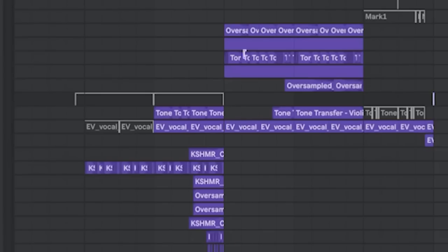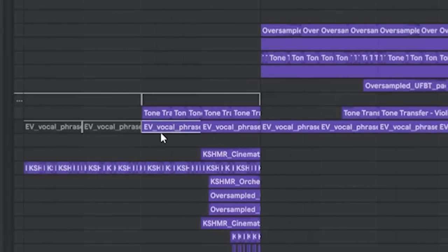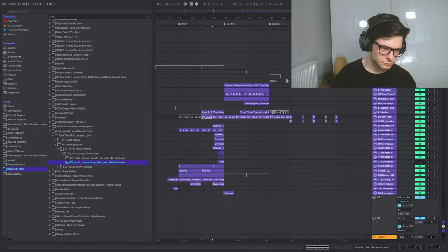What I want to see, because this vocal is repeating all the time, so I think we gotta look for this vocal, see if there are any different parts. Because this is just one piece and it's playing for like 4 bars or something. That's not much. Oh, here it is. Another slap house vocal. We are gonna be using only slap house vocal. This isn't slap house vocal. Just because someone used it for slap house doesn't mean it is slap house, right? We're gonna use it for rhythm.